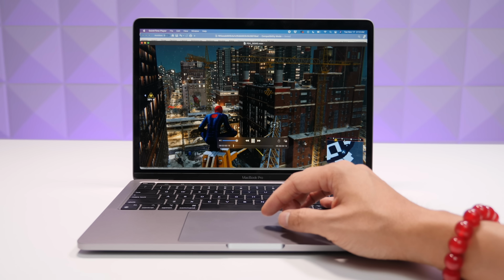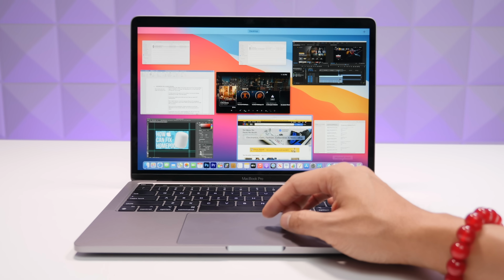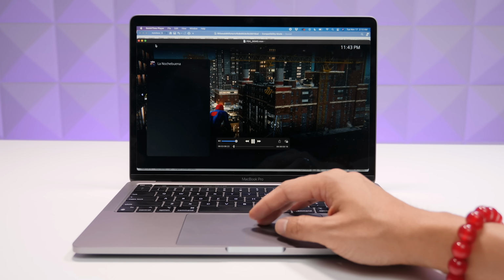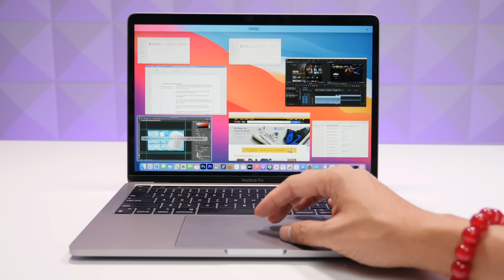I was using multiple apps, some universal, others not. Photoshop and Premiere open at the same time. Working with them, I didn't feel held back in any noticeable way. So just really seeing the output from the M1, I might think that it had at least 32 gigs. I thought it was really impressive, and I think with this machine, I wasn't gonna obsess about what we typically know about specs from a processor because the game has changed.